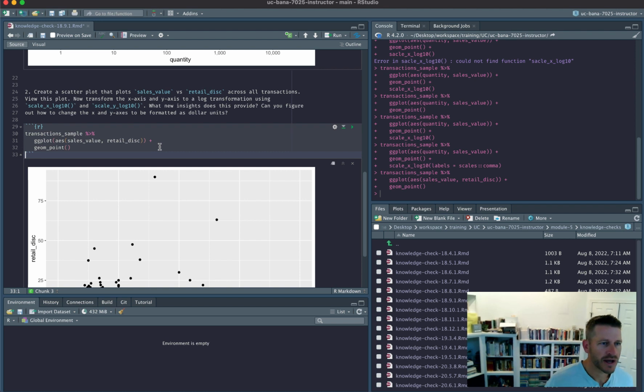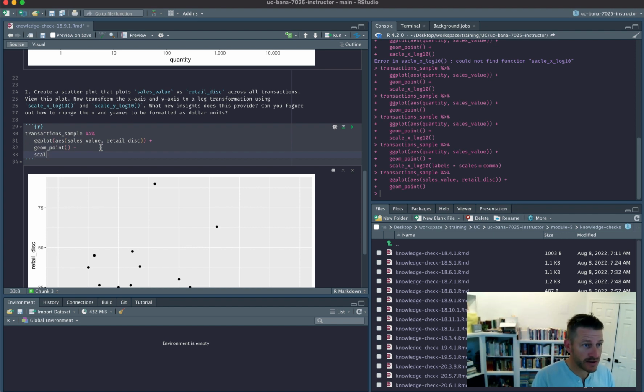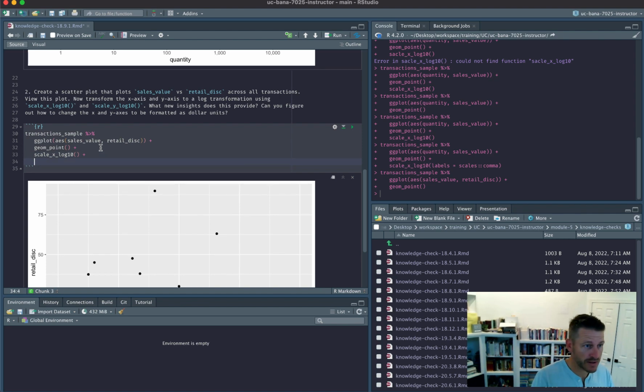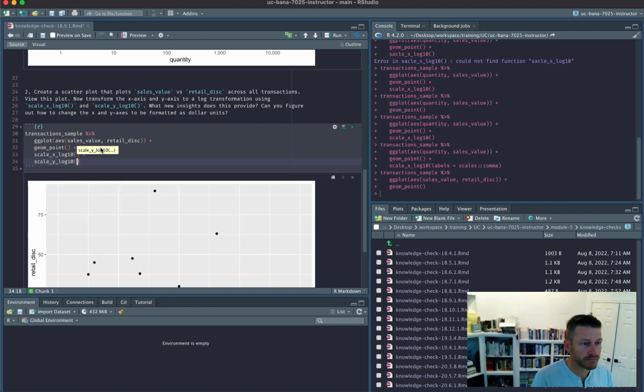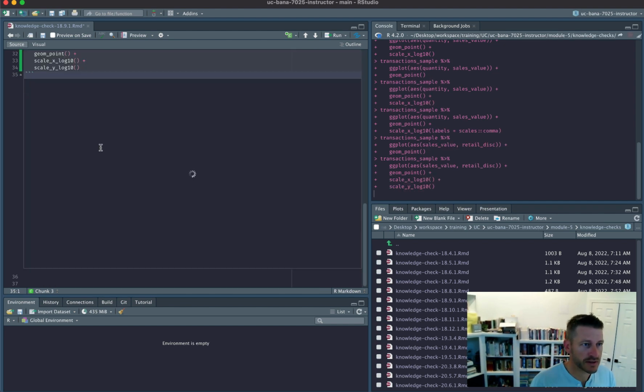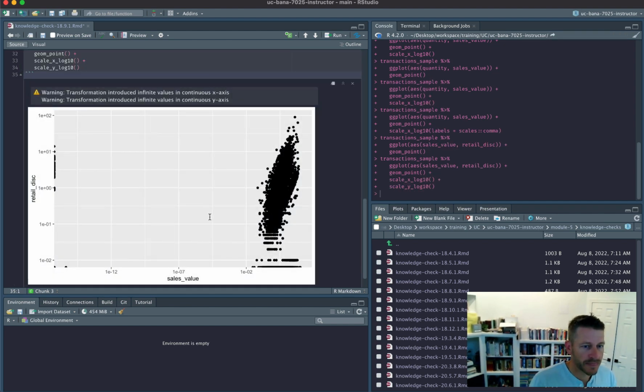And then it says, go ahead and transform the x and y axis with the log scale. Okay, so let's go ahead. We're going to add scale_x_log10, but we're also going to do the same thing to our y axis. Let's see how this looks. Oh, okay, this is interesting. So this definitely pulls it apart for both of these x and y axes, and we have this bundling of values down here.